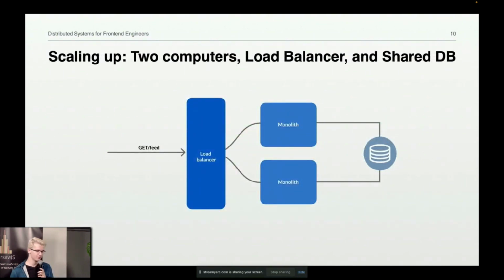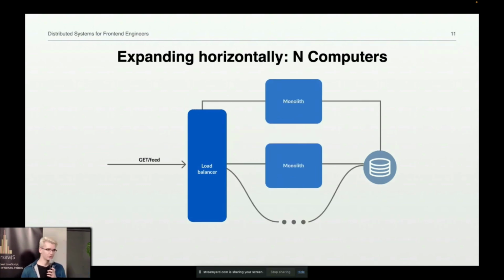As we get more users, we would need more computers. Now, here's where the problem starts. Once we have one or more computers, you need a load balancer to distribute the traffic between those. So we will have a load balancer that directs the traffic either to one instance or to another. And we'll also extract our MySQL to a separate computer to make sure the data is consistent. As we scale further, we have more users, more traffic. There is actually very little difference between 2 computers and n computers. So we may just add more computers, and that would be it.